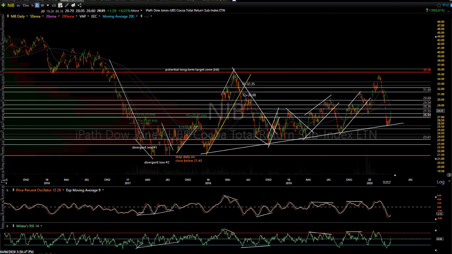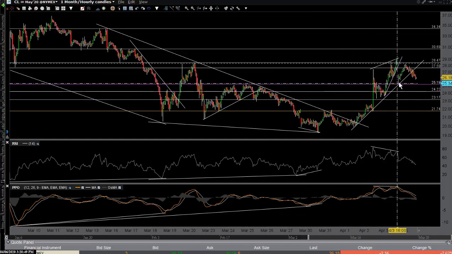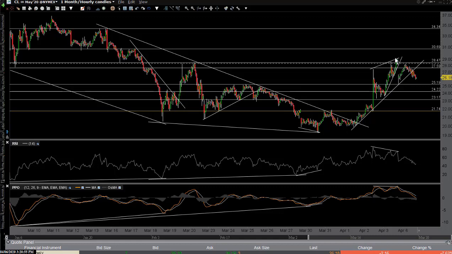And then CL, crude futures, I mentioned that Friday as an objective short, and also listed SCO as one way to do it. Trying to stay clear right now of those 3-time leverage ETFs with all the volatility in the markets. There's still risk with the 2-time, but less, I think. So this was a 28.47 level. It was recommended, provide an objective short entry, and I had an initial pullback target here. Again, that was on the front page.